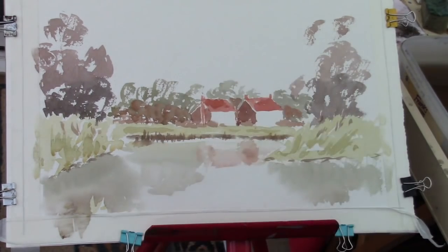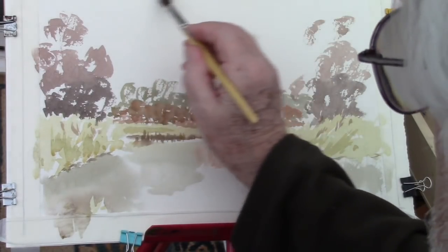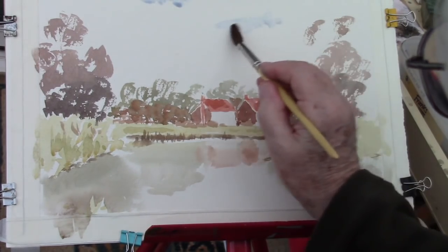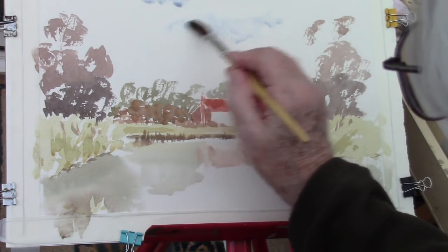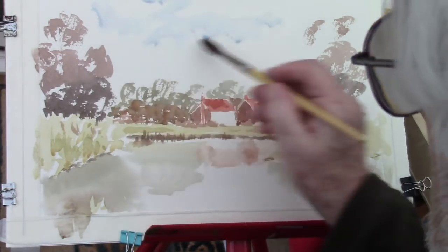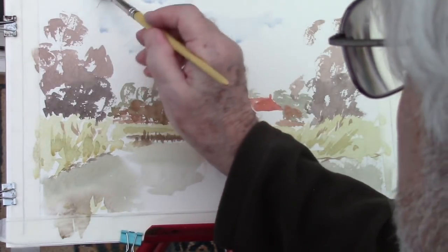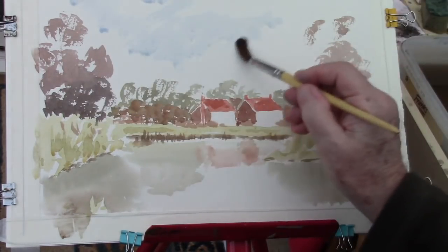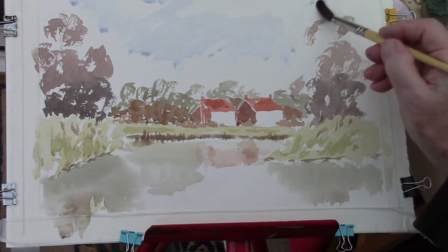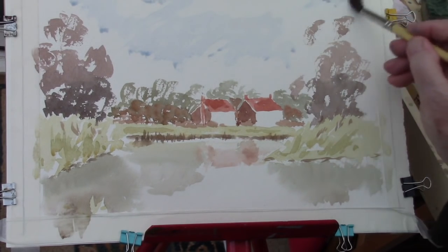Now we'll do a bit of the sky now. We'll have more blue than cloud. While it's a summer day, we're making it a nice summer day, this sketch. I'm sorry if I've been mumbling, I've been just thinking what I was doing too much, I think. That's what it is.